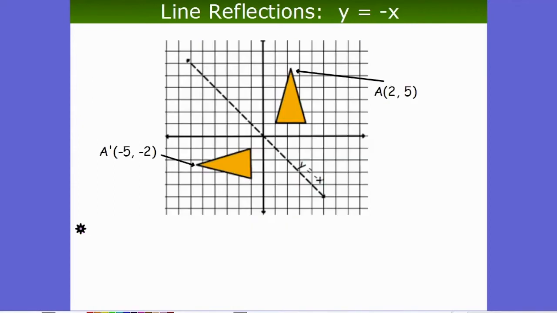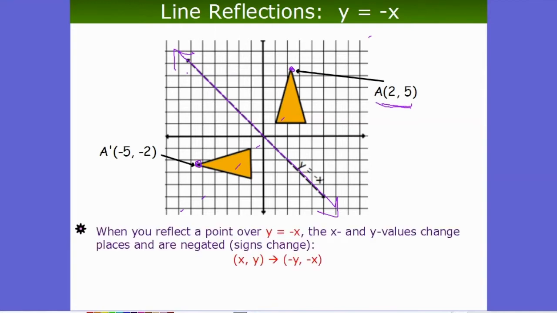Now, if you're going over y equals negative x, so remember how y equals x was this one? So y equals negative x is now the negative slope version of that. And so you have the diagonal going the other way. If this is my point in my pre-image, say, then it will be over here in the image of it when you do the reflection. Here are the rules, kind of like y equals x. You turn these around, they swap locations, but because there's a negative here, it reminds me that I should make them both negative.